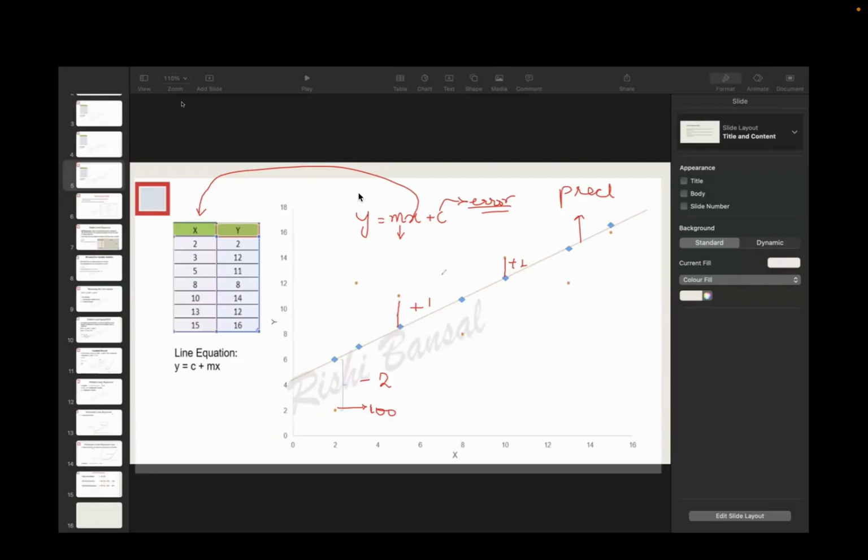Yeah. So there is a possibility that most of my errors might get cancelled out. Okay. So then we will get stuck here. How we are going to find error then? If there are chances that most of my errors have a possibility to get cancelled out, how am I going to judge the error?